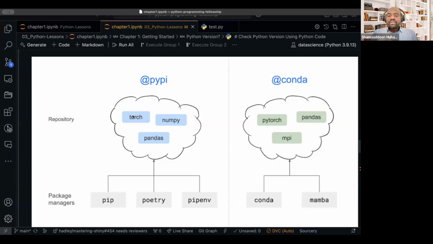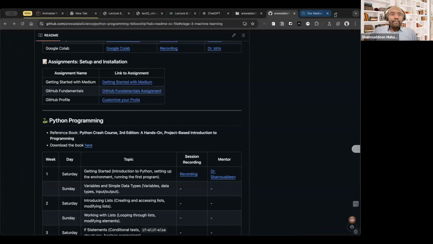So for all these packages, if you are from biochemistry or biology, for example, maybe there is a package used to do genome analysis. You need to go and download that package. Python will not come with it. Python just comes as a programming language, but as a user, you need to download these packages. People in biochemistry, for example, can come together and develop a package. That is what we call a package.